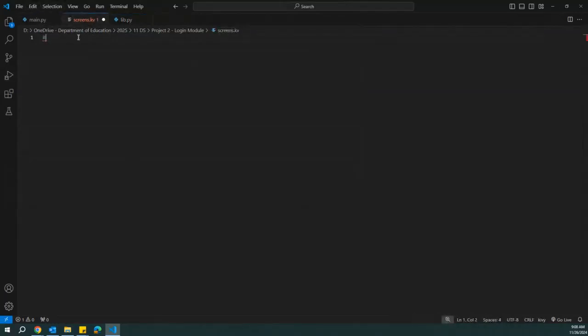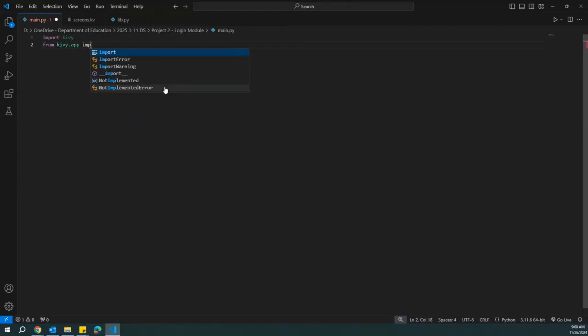To get rid of the annoying error coming up there, I'm just going to put in the Kivy version for the screens. But as always, the first thing we do once we've got our files is we need to build our Kivy application. So it's the same code as what we've done previously. Again, if you want more detail around this, go back and have a look at project one.